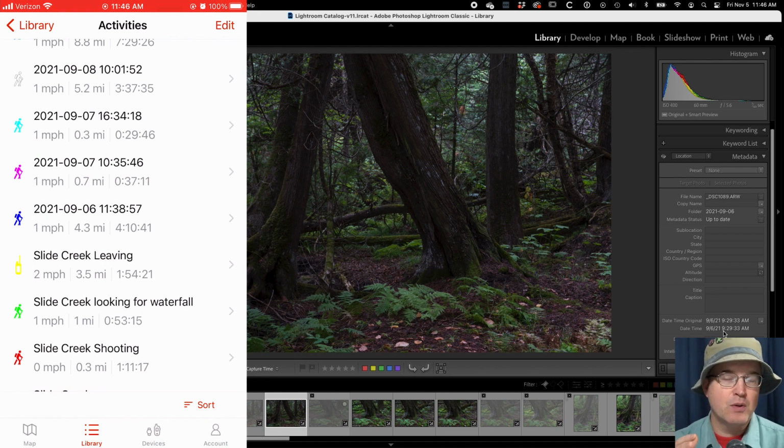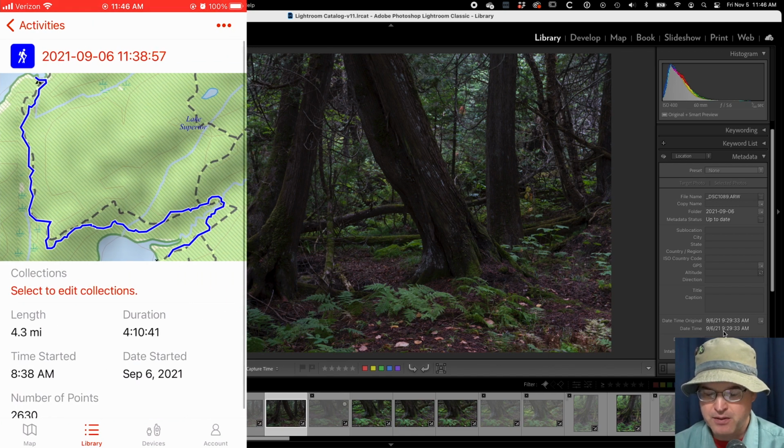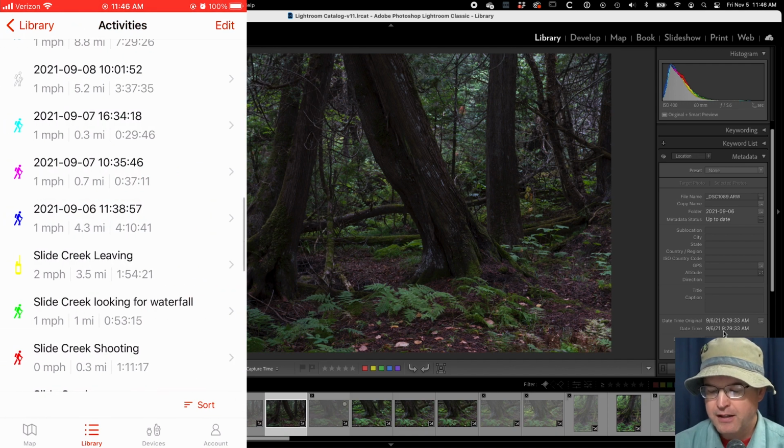Okay, and so that's really not a big problem, but let's take another look. I'm going to tap that item here on the Garmin and take a look at what happens. Now towards the bottom, it says length, duration, and time started. What's up with that? In this previous view, it says it started at 11:38 a.m., which is when I was in that time zone. That is the true time that I started shooting and all that stuff. I did have a problem with what the camera was set to. The time zone that the camera was set to was off.